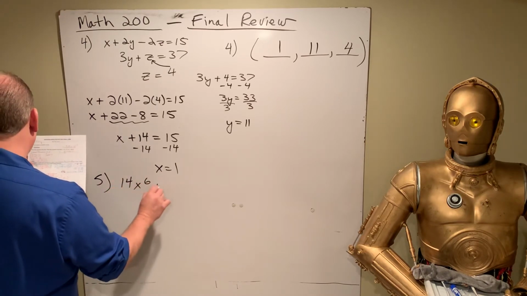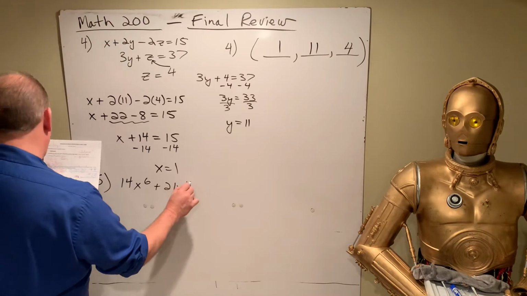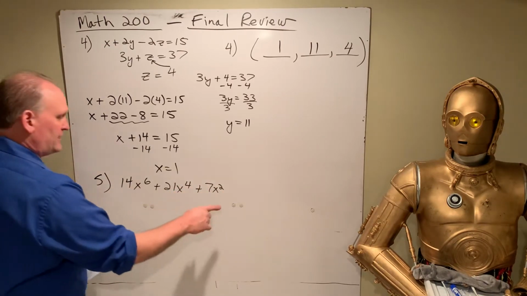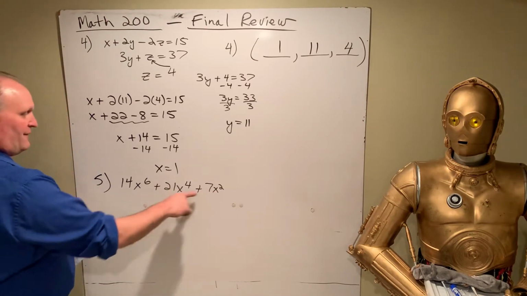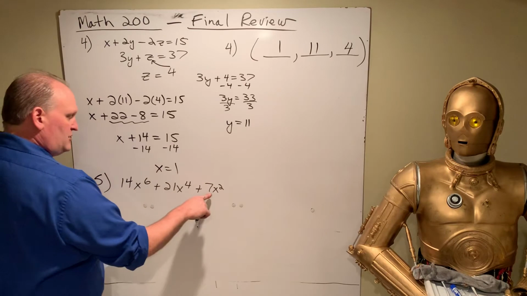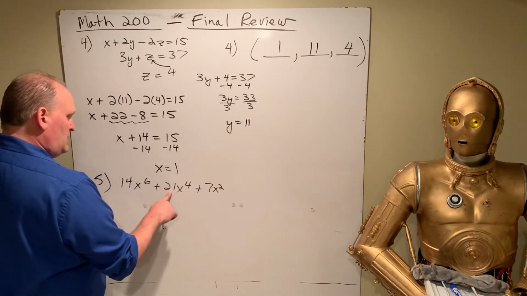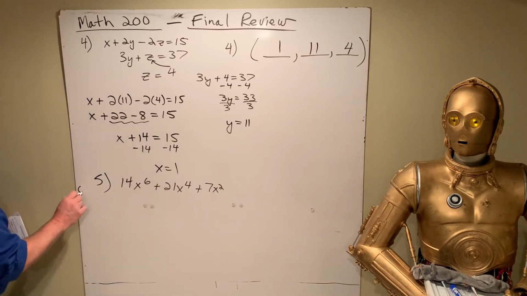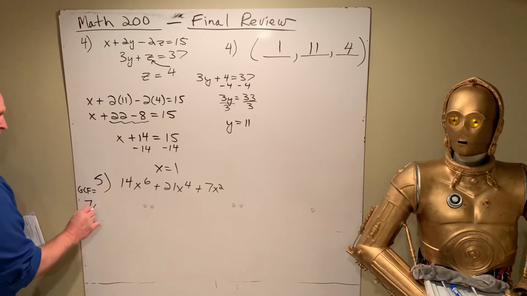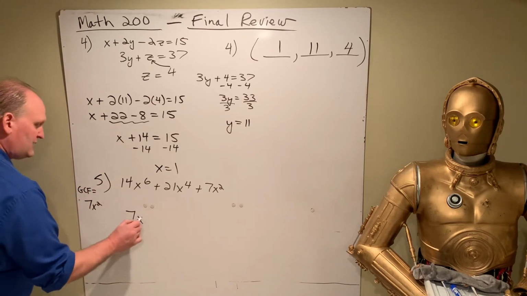All right, so then factoring. We love factoring. X squared. So you want to find the greatest common factor here. Definitely I can pull out x squared, right? Factor an x squared out of everything. And then between 7 and 21 and 14, that's 7. So the GCF here is 7x squared. So I put a 7x squared down.